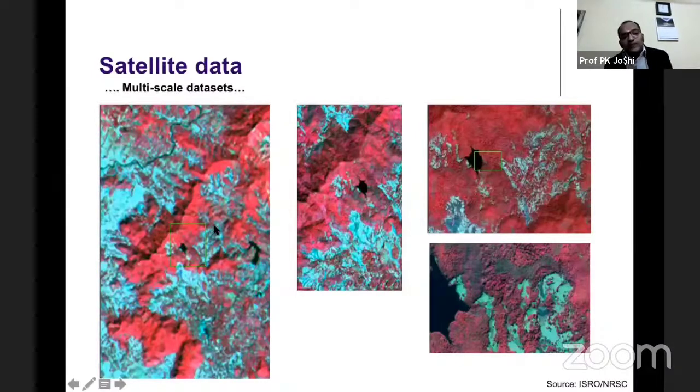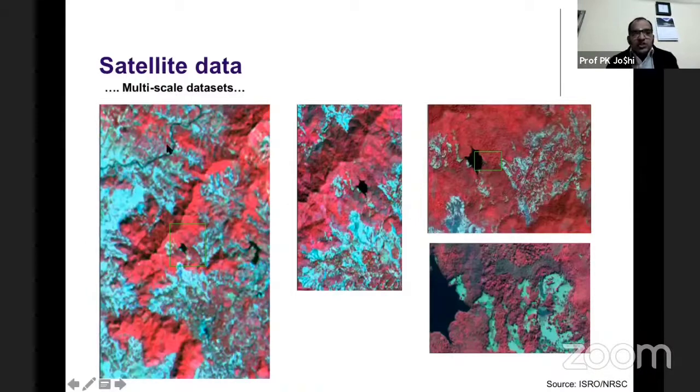So you have somewhere 50 meter cell size, 25 meter cell size, 5 meter cell size, and as close to 1 meter cell size. So here you are able to see trees, canopies even. Here you are able to get some kind of pattern, which is granular pattern, which can tell me yes, trees are there. Here you are not getting that, but you are getting coverage.